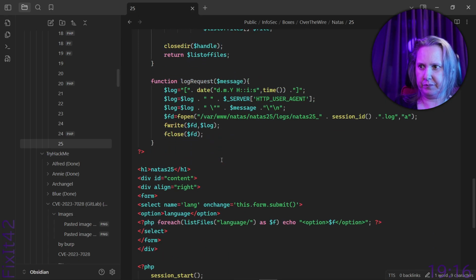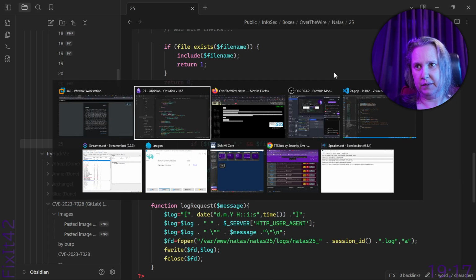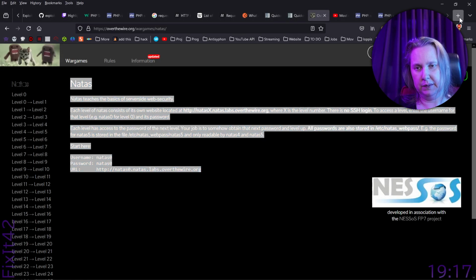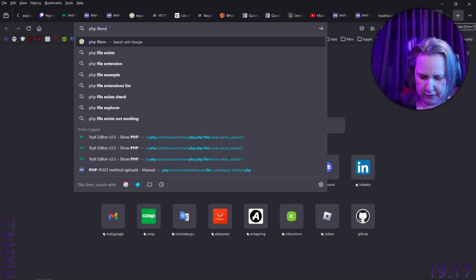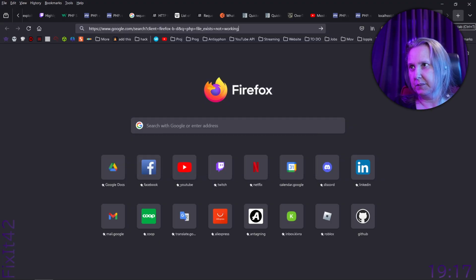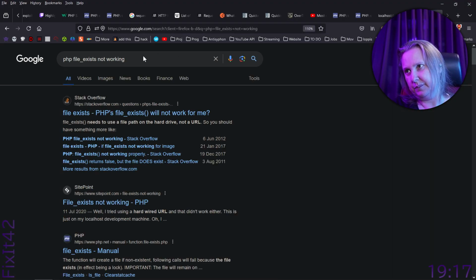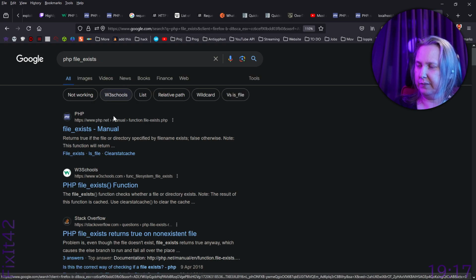So file exists, I don't think we really need to, do we? PHP file, was it underscore exists, right? Oh no. I was just going for that.